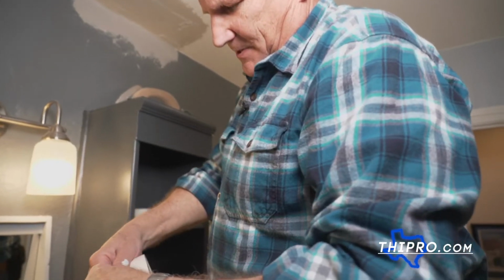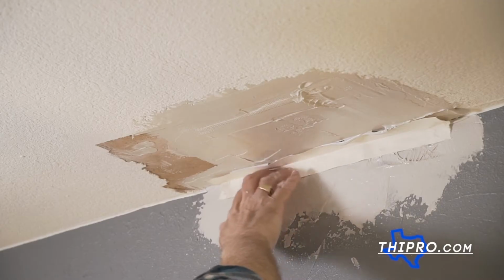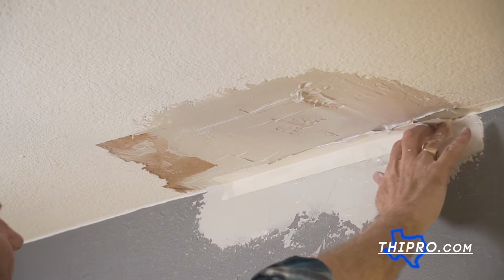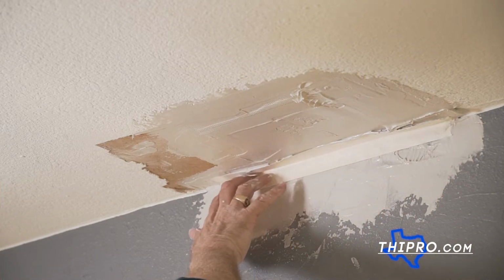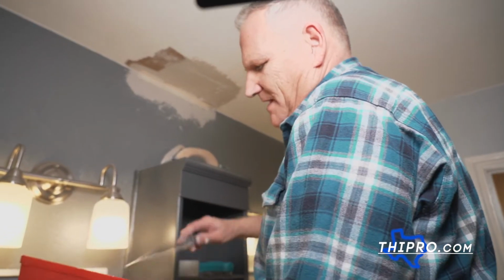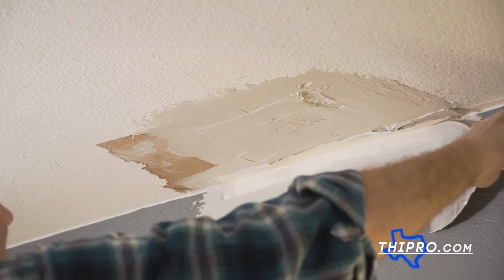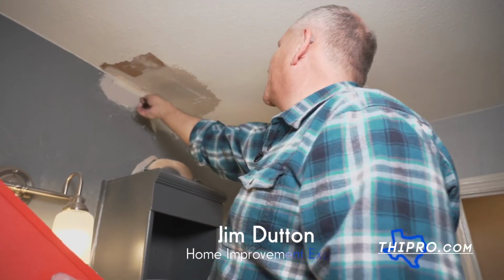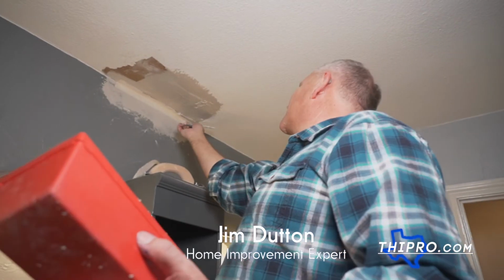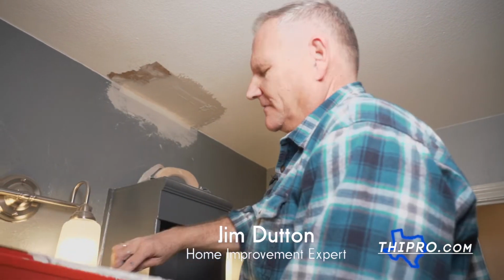The nice thing about the paper tape, it has a crease built into it for doing the corners, so it's easy to just fold it and you stick it up into the corner. Now you top coat it. You want to bed it in first with your sheetrock knife, and it's squeezing out the material from behind it and bedding it down tight. And at the same time you're doing that, you're also building your corner.